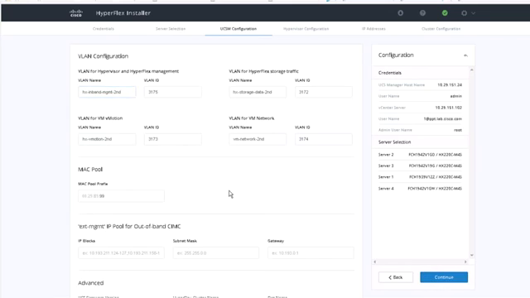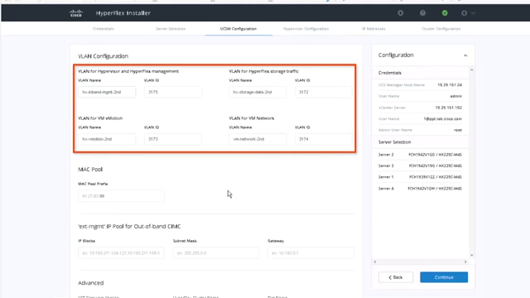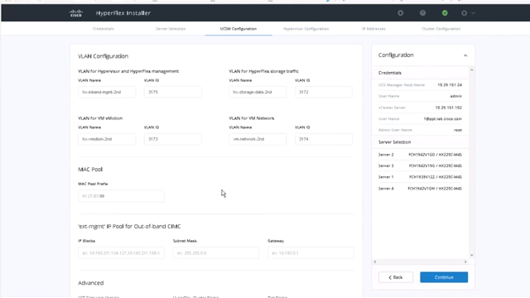On the UCS Manager configuration page, enter information for VLAN for Management Network, Storage Traffic, vMotion, and VM Network. Change the names for the second cluster since every cluster should have a different name. Note: the installer sets the VLANs as non-native by default. Be sure to configure the upstream switches to accommodate the non-native VLANs.